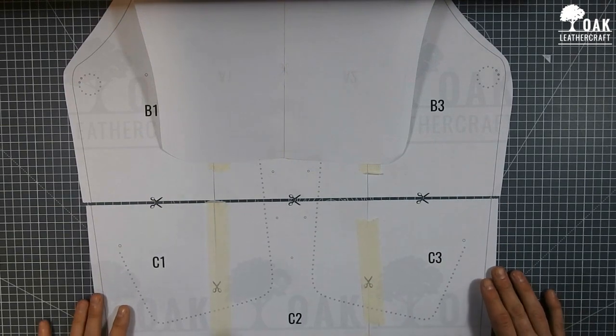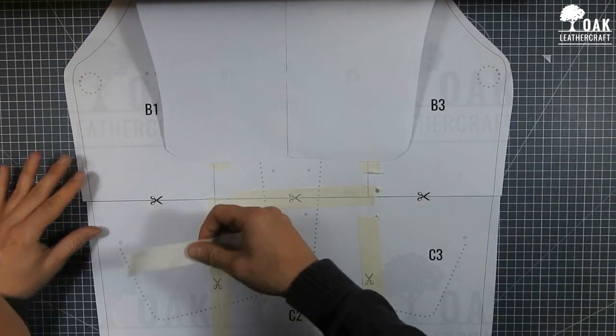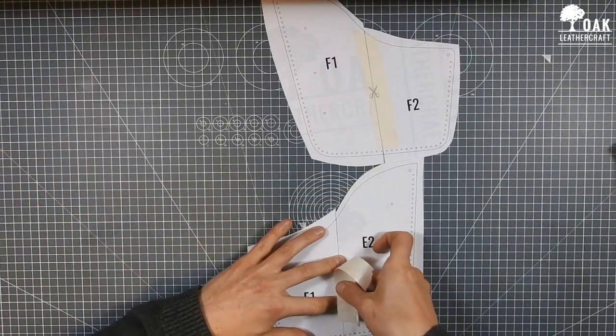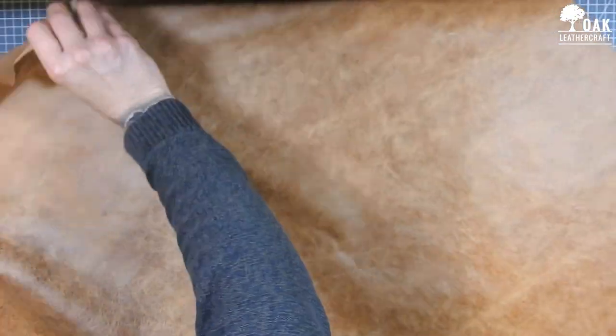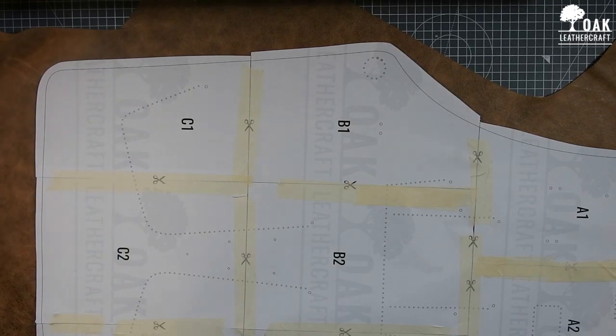Right now, I am trying to cut out and fit parts of the pattern very precisely. The main part of today's apron is being made from soft and nice to touch chrome tanned leather, which is 1 mm or 2.5 ounces thick.